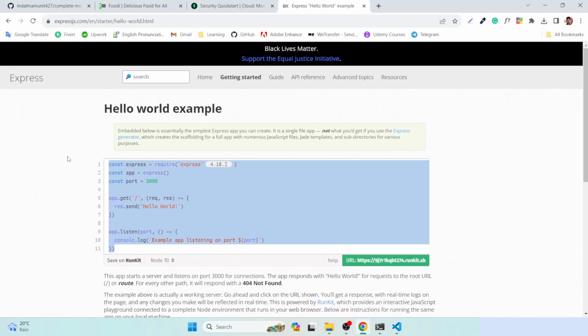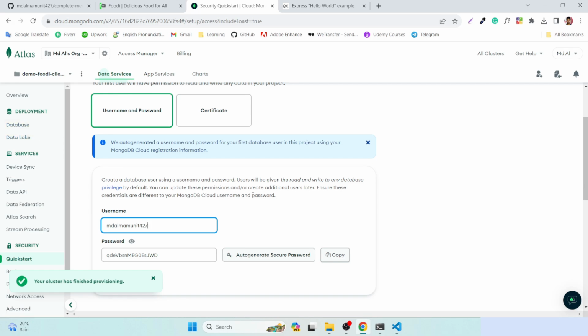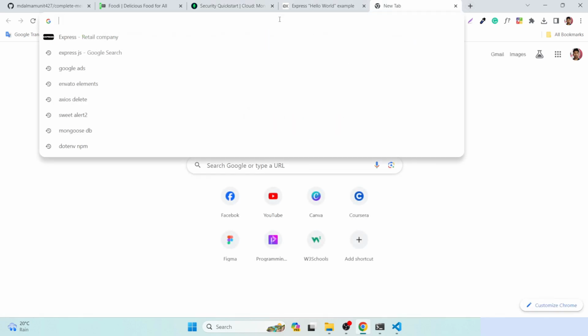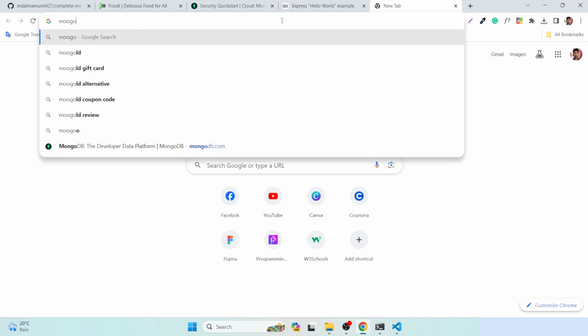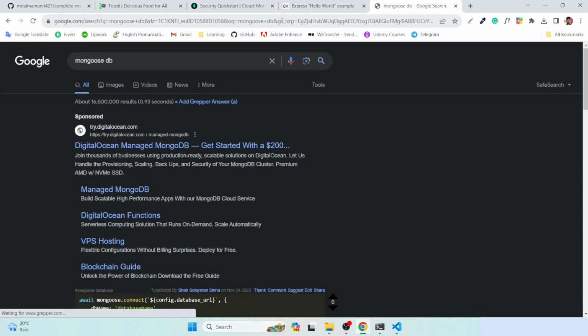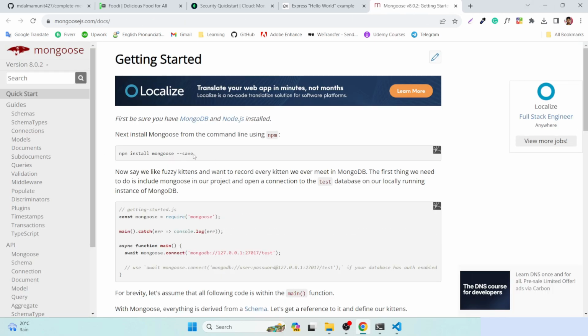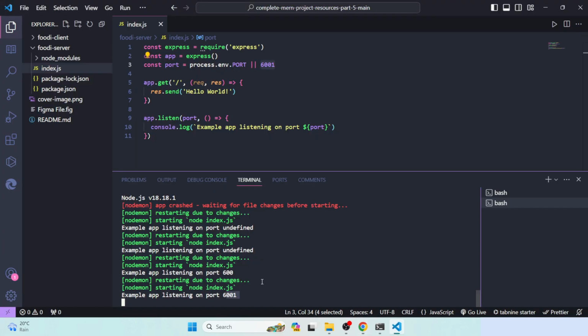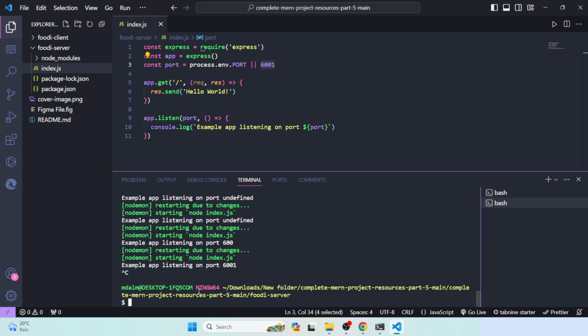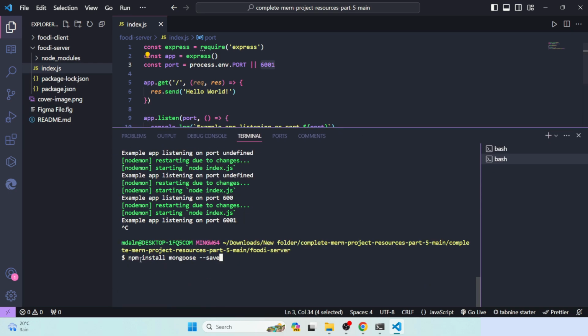Then what's next, we have to connect these MongoDB server backends to our project. So that's why we will use Mongoose. So let's go to Mongoose, or you can just search this. Then you can see this is the official website of Mongoose.js, and firstly you have to install these packages. And then let me close this server, press Ctrl C to close it, and then Ctrl V to paste the copied code. Here we are installing Mongoose, so npm install mongoose.